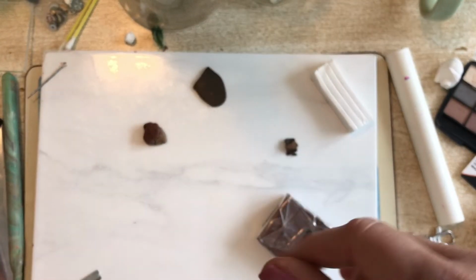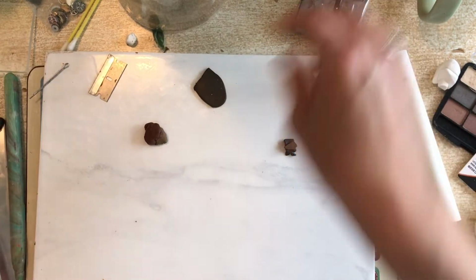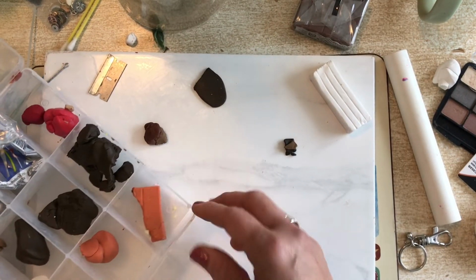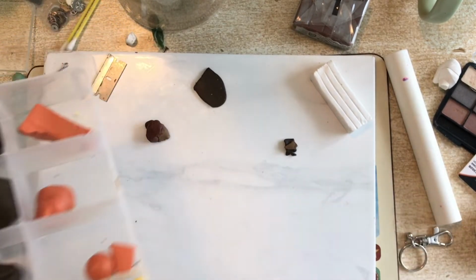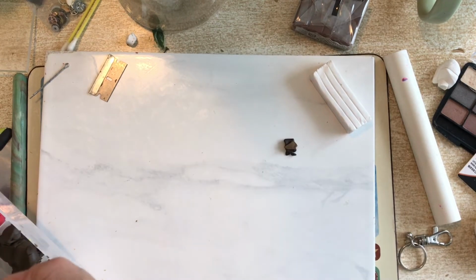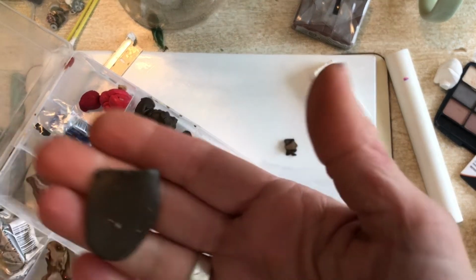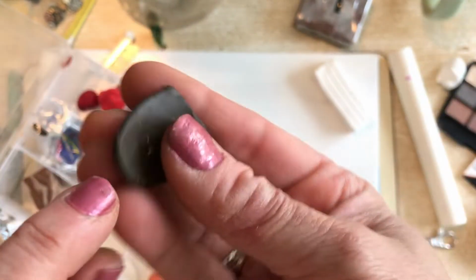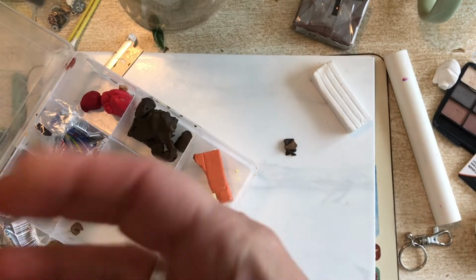So our little items are in the oven and I want to go over a couple last minute things about polymer clay storage. So now our project's done and I have one of these boxes, and I put all my clay in it. I will match the colors up and put them together. Generally I would put the dark with the dark. You can see I have some bits of sparkle in there. I don't want to mix that up. It's going to get my next project.